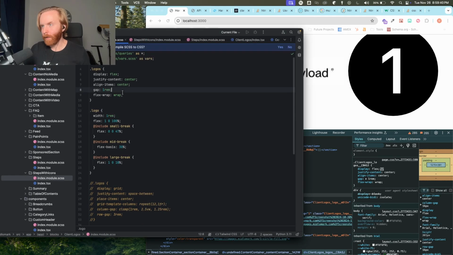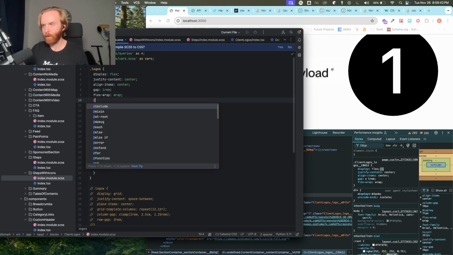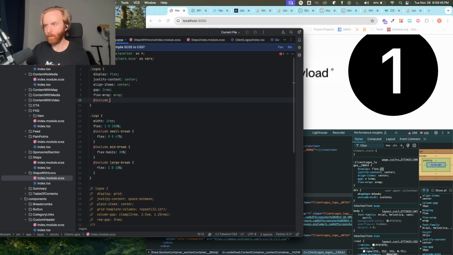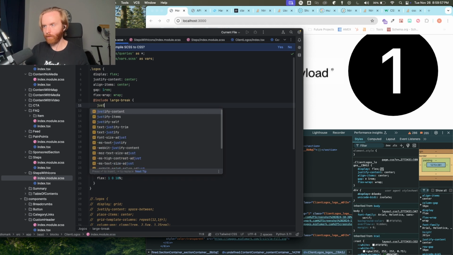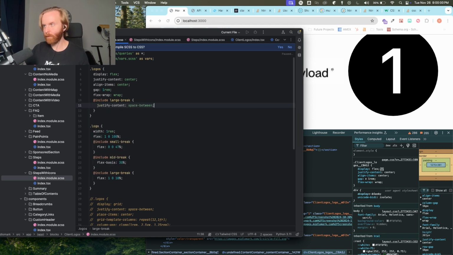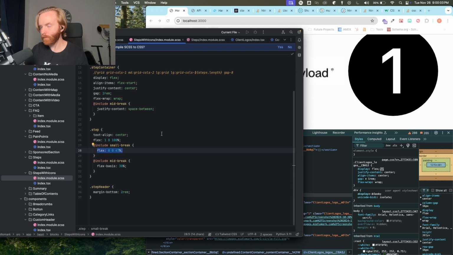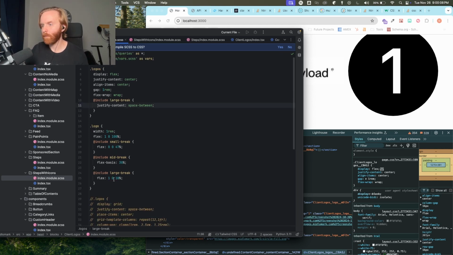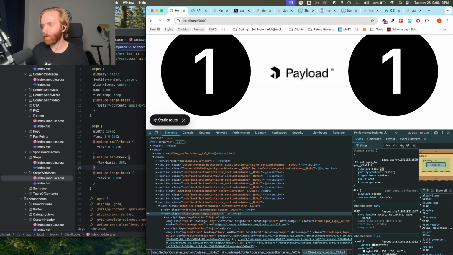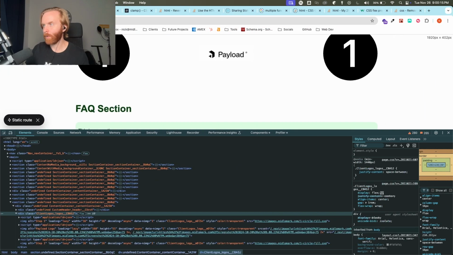Oh, and at the large break, I do want this to be include. We can do actually. Yeah, we'll do the large break. We can do justify content space between. So maybe I can keep it like this, but not at the large break.